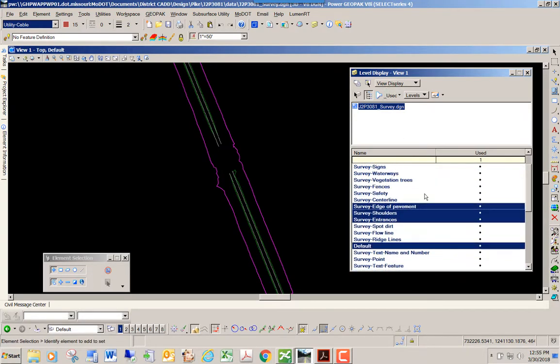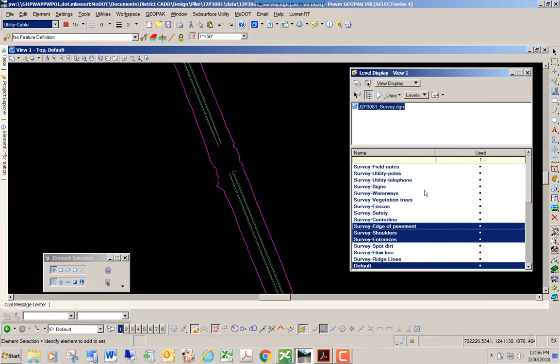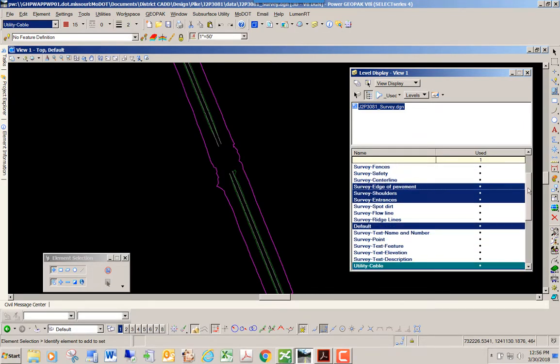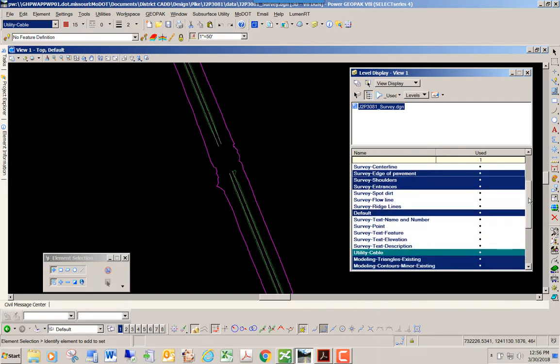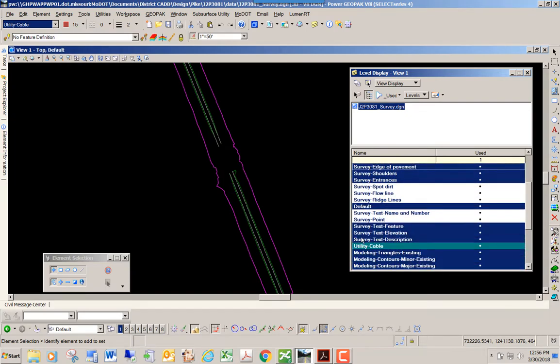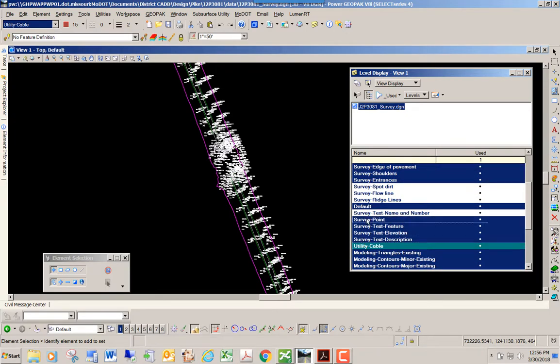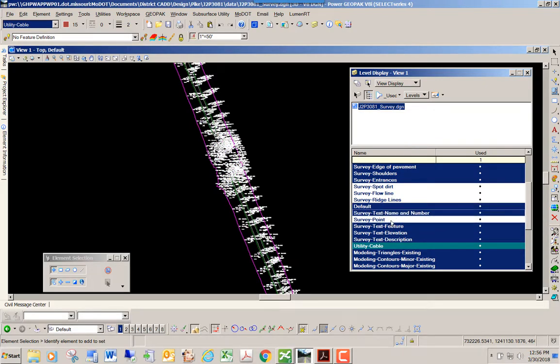We got a used filter. So now I'm looking for the survey text options. Here we go. I'm going to turn those on. There we go. I think those are all the items that we need to turn on. Survey text name and number, survey text feature, text elevation and description.